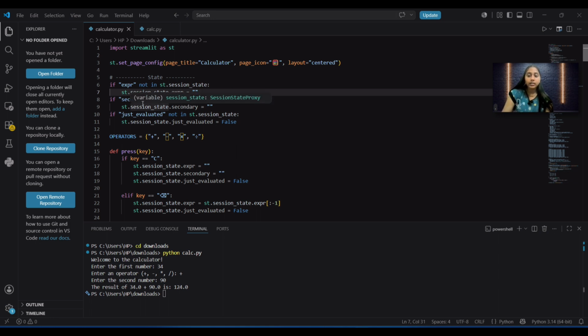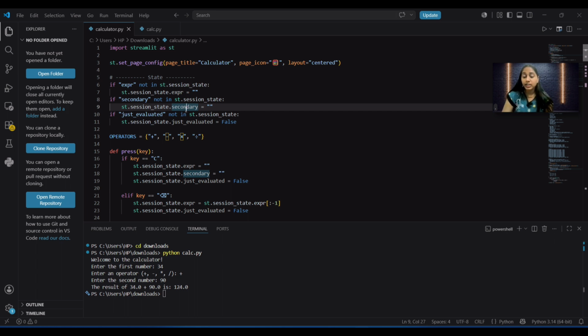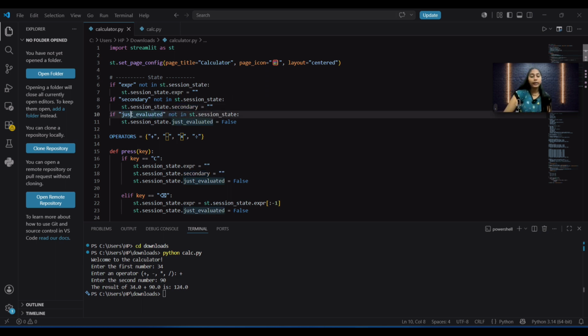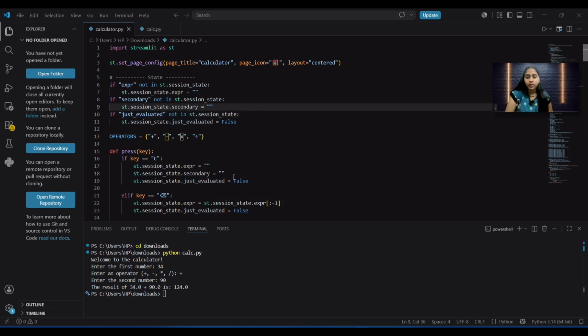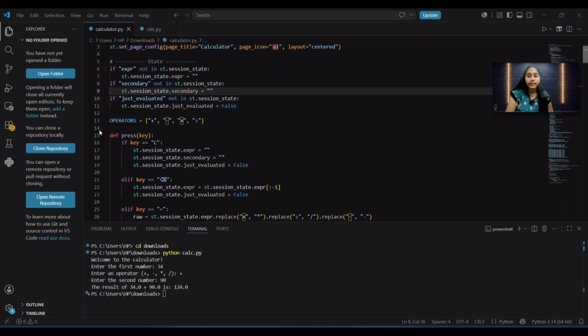Secondly, there is the state for when you press equal to calculate the result. And last is for when you evaluate it and press the clear button. This is just for evaluated, and currently it is false.